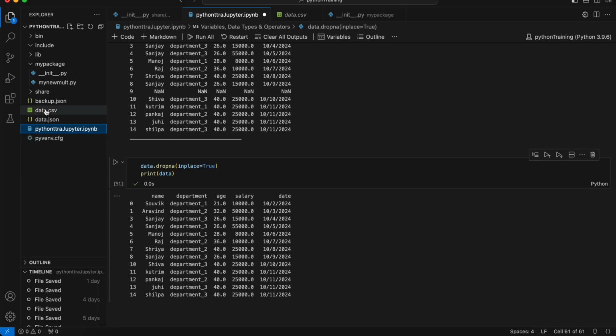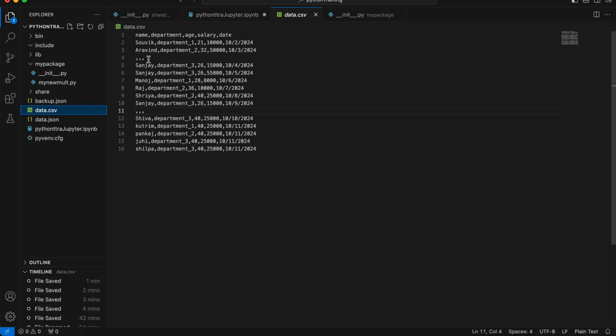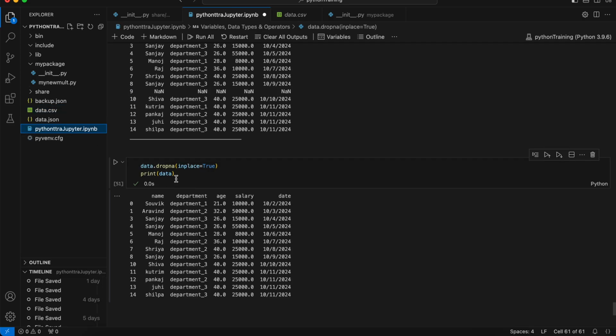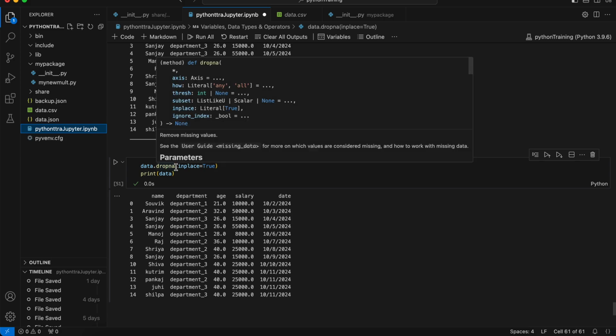Suppose your file has some duplicates, or maybe what we can do is replace null values with zeros, assume. Something like that. So maybe we'll replace null values with 0.